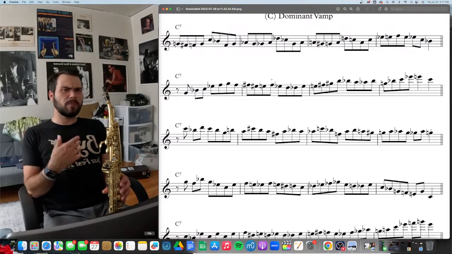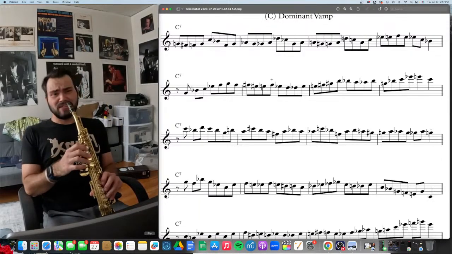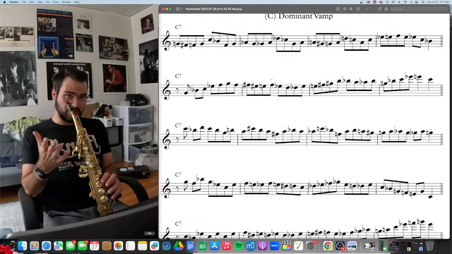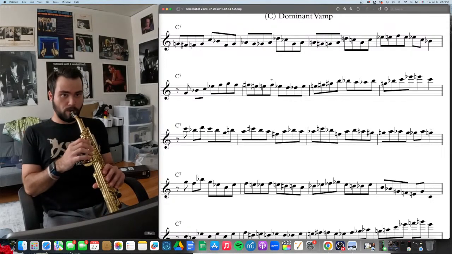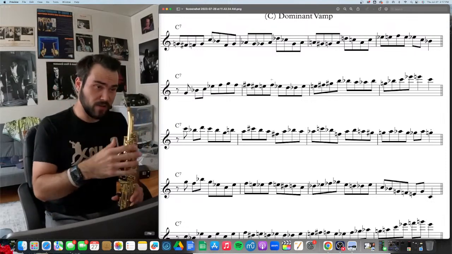And then you just do this in a couple different keys. You know, maybe go to A flat. Now A flat, C, E flat, F sharp, or G flat is your home base. Try and play some chromatic cells, but then resolve to those.